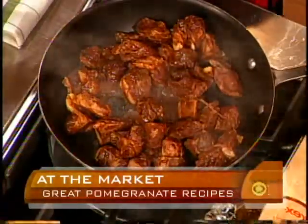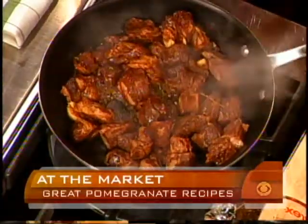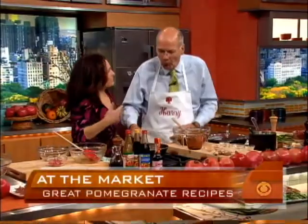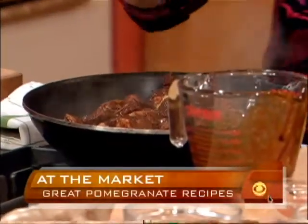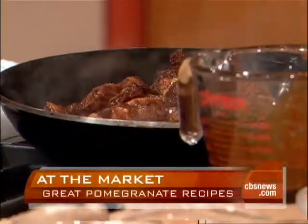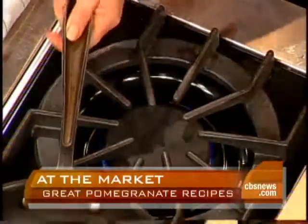Oh my lord. Brown this on a couple of sides. Hang on, you're getting the aromas. Oh wow. You smell that, the cinnamon? It's so good. Really fragrant. The marinade would go back in and when it's done.